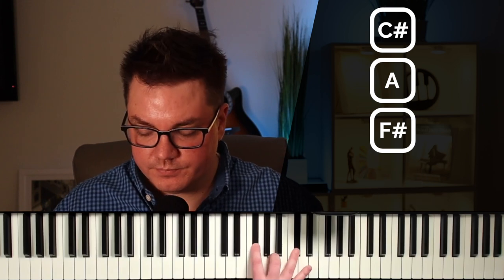So our first chord here, which is D major 7, has four notes, D, F sharp, A, and C sharp. We're going to remove the root. We don't need it. And we're going to remove the fifth, the A. So that leaves us just two notes, F sharp and C sharp.